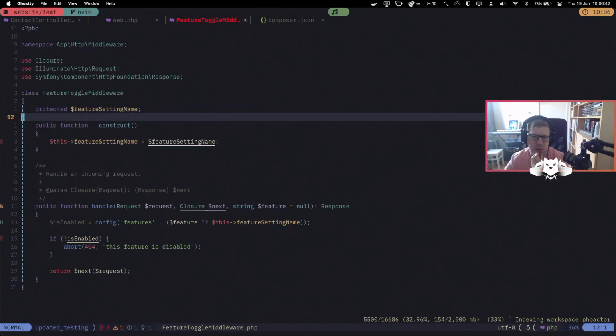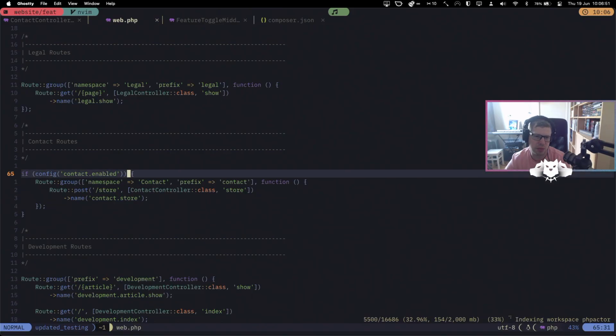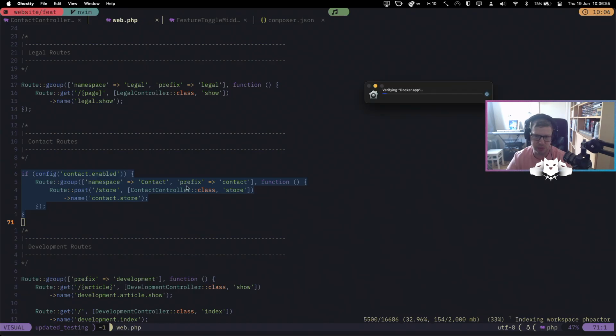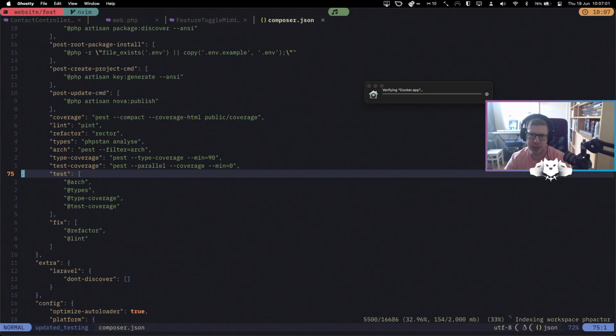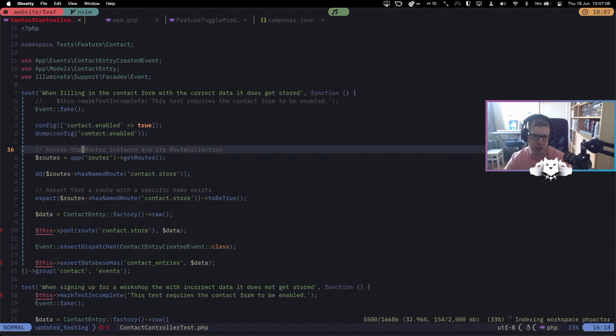And the more I think about this, the more I think this is probably not the way to go with the middleware route. But that's a different story. What I'm trying to fix is I have this route with a flag where there's a config value that says the contact form is enabled or not. Because if it's set to false, it's obviously not enabled. But in my test, even though I put it to enable, the route is still not showing up because it's actually not enabled, right?